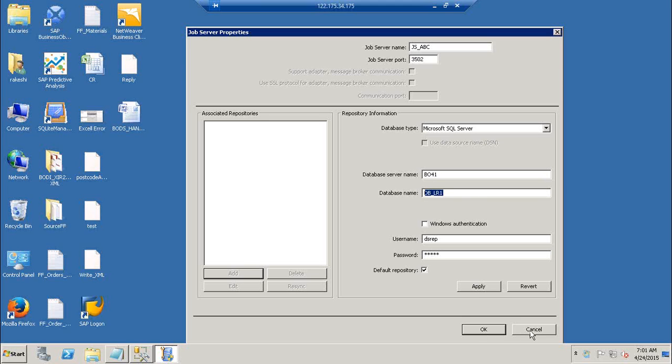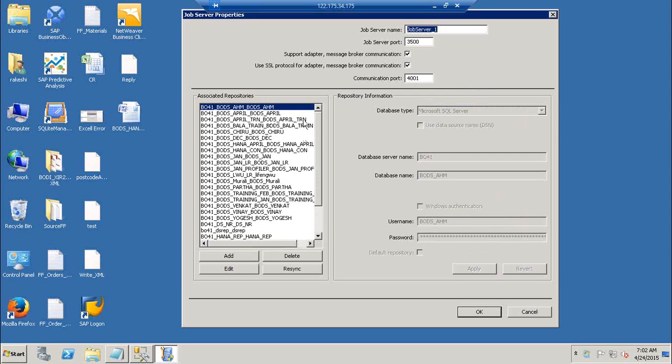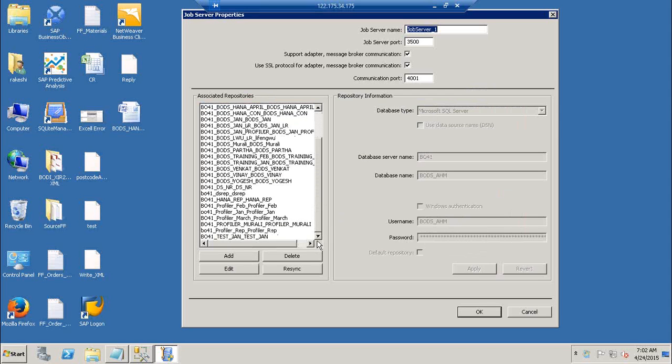You can click on apply, but since there are so many job servers, I will show you the second scenario where I add my local repository to an existing job server. So I'm selecting an existing job server and clicking on edit. These are the associated repositories.